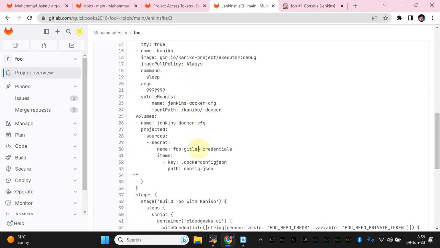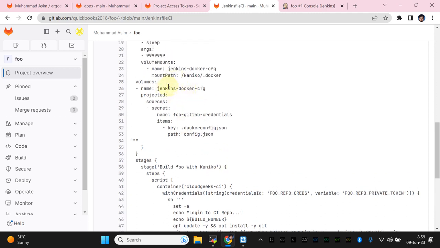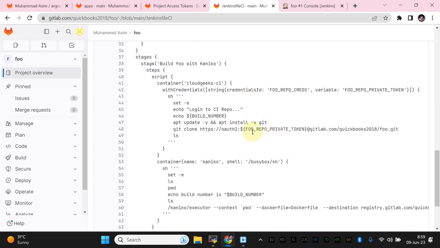You see, these are the credentials which are going to be mounted in that particular container, Kaniko, for the build, because it needs to push those images which are going to be built to your private registries. Although the repository is public, in order to push those images to your registries, you need to have access.